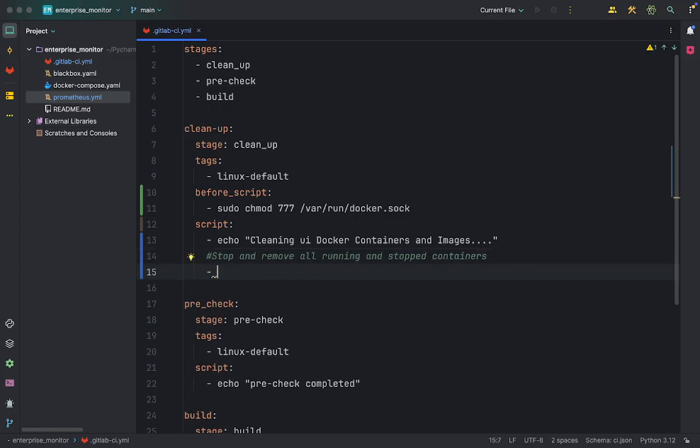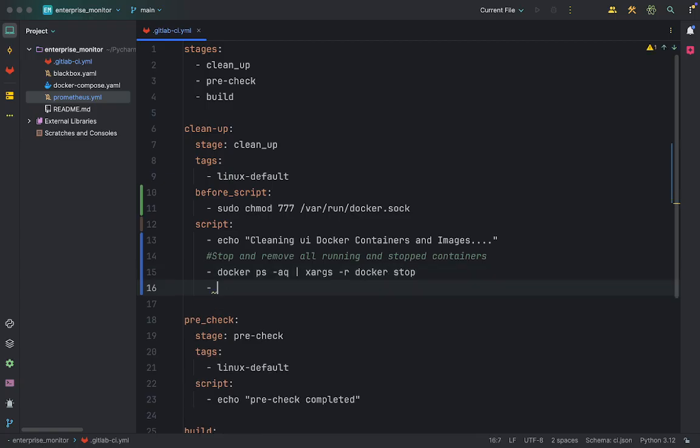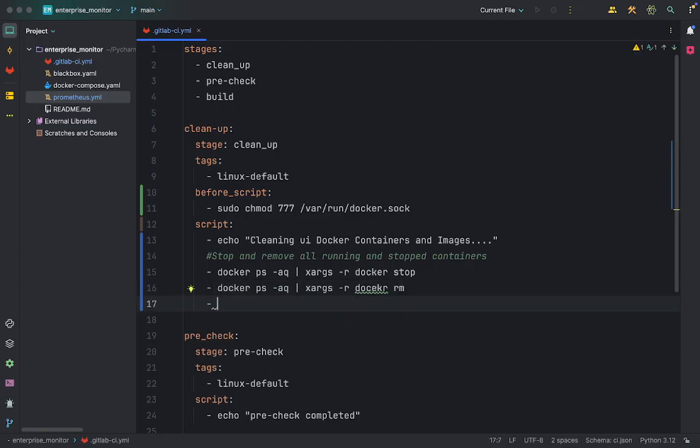So the command will be docker ps -aq | xargs -r docker stop. This is the first command. Second command is docker ps -aq | xargs -r docker rm. Cool.